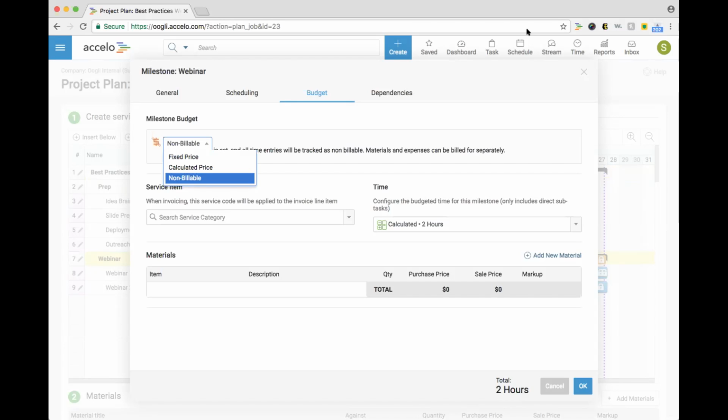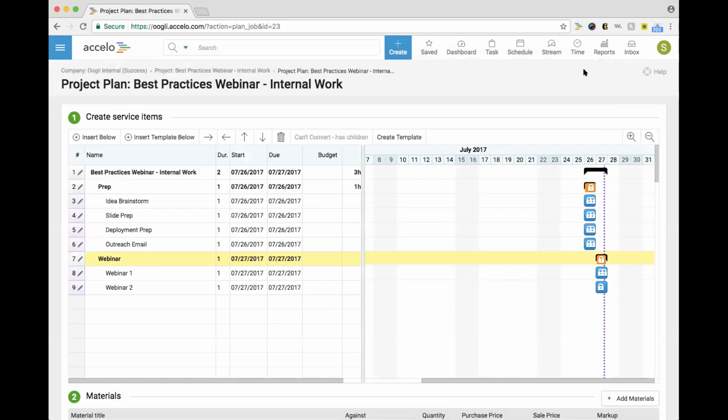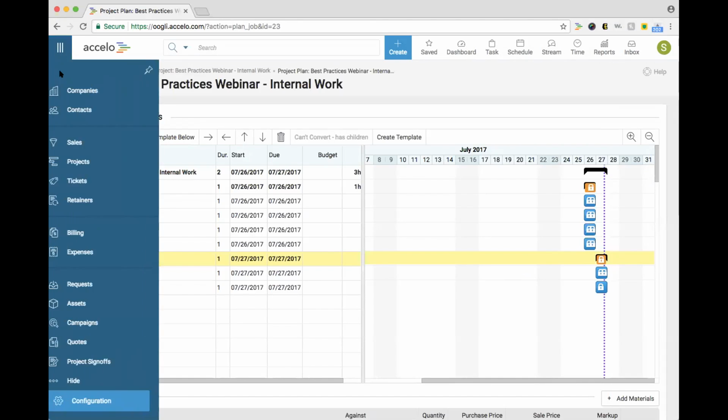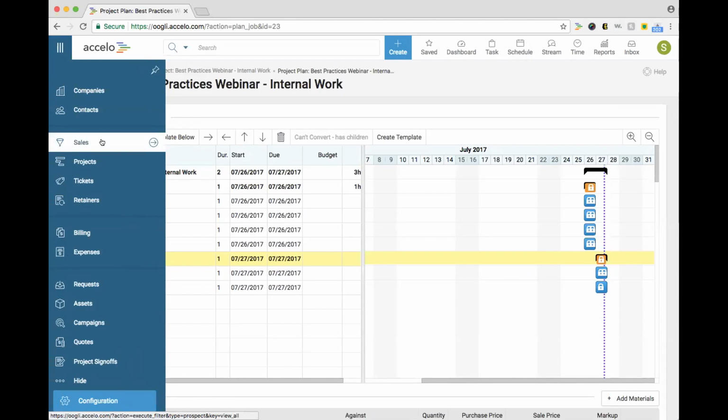Now, something important to note is you might have a lot of internal activities like researching a specific company. For example, a client may sign up through your form, and you might have an individual researching the company before it goes to the sales team. That will always be non-billable, because any activities logged against sales will be non-billable. So again, something important to keep in mind is that we cannot have billable activities logged on a sale. Your billable activities will be projects, tickets, and retainers. Great, and those will show up in the utilization dashboard.